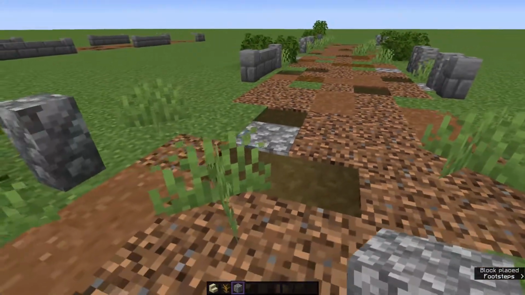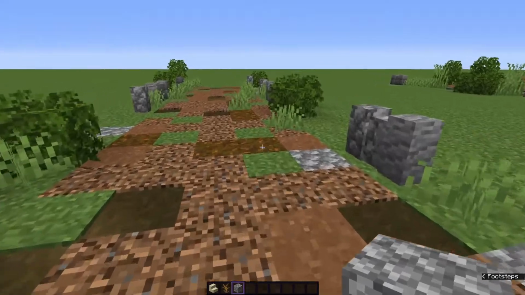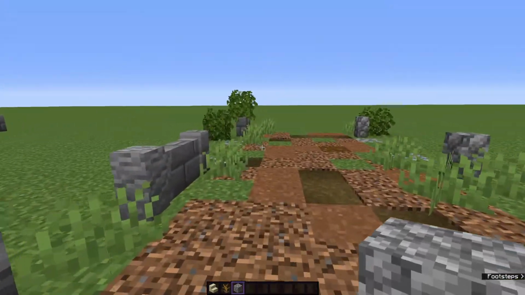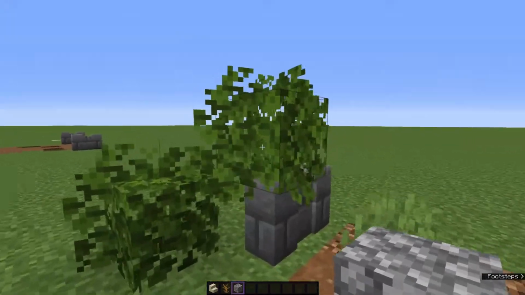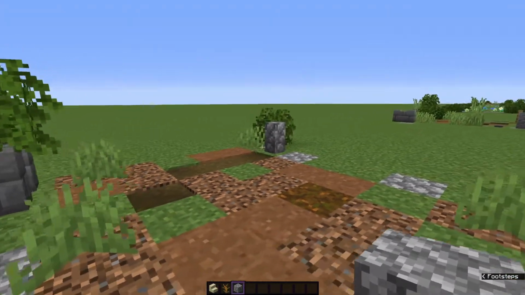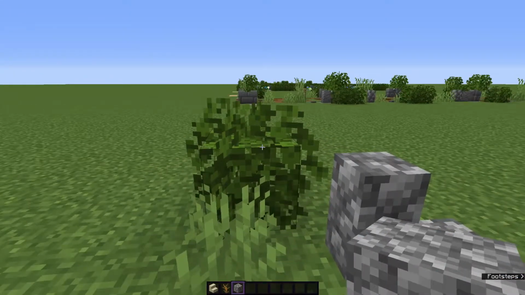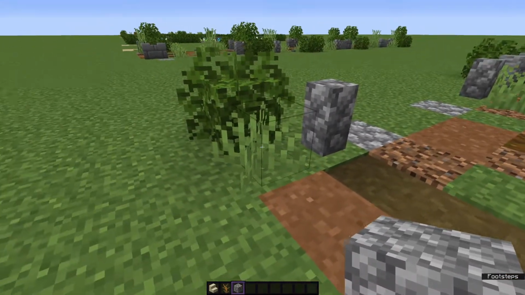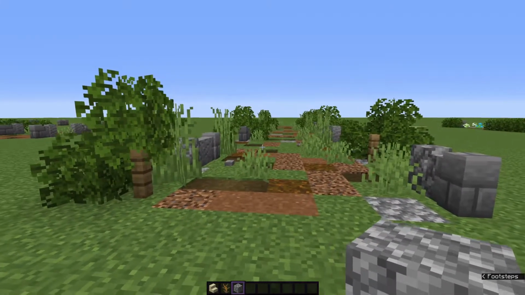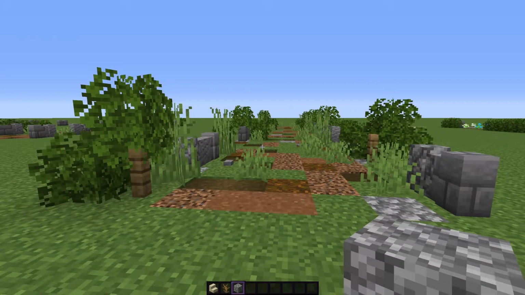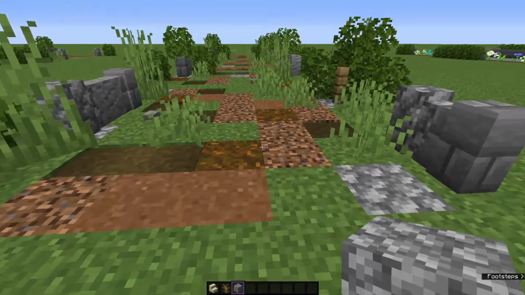So you can add in some cobblestone, add a little bit more interest into what you're doing here as well. And even add the leaves. They don't have to just be flat like I did back there. They can be growing up and over onto your walls. And over here I have a bit of a wall that was torn down and reclaimed by nature, and instead a little bit of grass has grown up. Okay, so I took this path, aged it up a couple of hundred years or something. I don't know how much time has gone by.